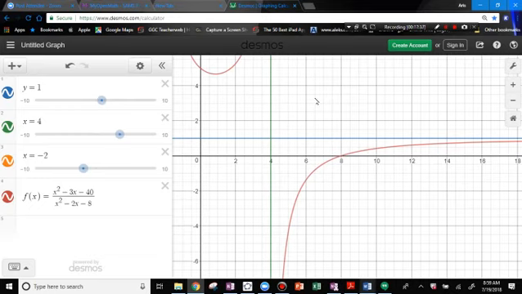If you put in 4.01 or even 4.1 or even 5 probably into this and check the sign, you'll see that you get a negative number. And it's very unlikely that this thing's going to jump up to positive infinity if at 5 it's already negative. Right? If you plug in 5, you see that it's negative, the thing's going to negative infinity. On the left-hand side of 4, if you plugged in 3, you're going to see that you get a positive number. That means on that side, you want a positive infinity. You don't have a choice.